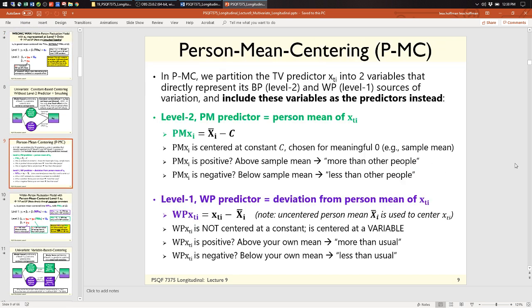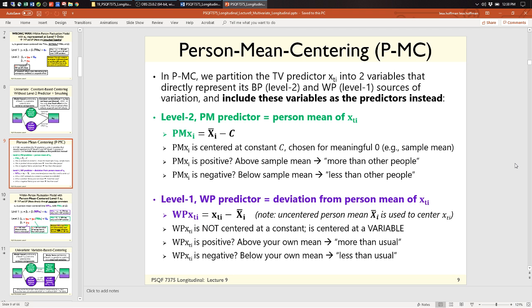So how do we fix it? The way that I prefer in longitudinal models is what's known as person mean centering, or more generally, variable centering. The idea is that at level 1, rather than putting in the original time varying predictor, so X_ti, we take that time varying predictor and we subtract person's mean to create a new predictor that I'm calling within person X. That new predictor has only level 1 within person variation, therefore its effect in the model can only be its level 1 within person effect.